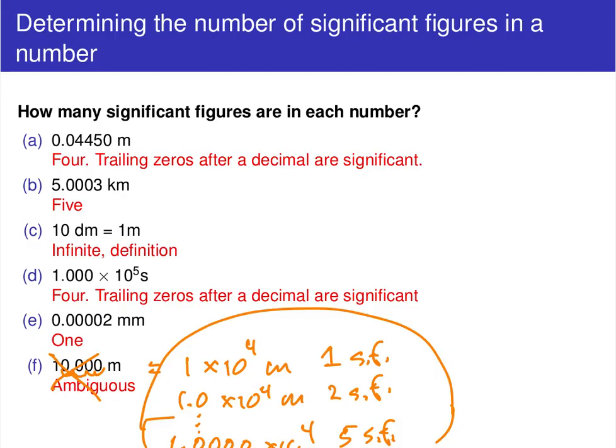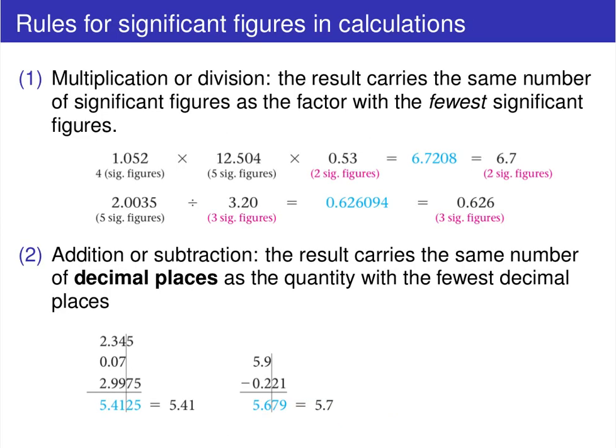Okay, so now that we have the rules down for identifying the correct number of significant figures in given values, we lastly need to cover a set of rules that allow us to keep track of the correct number of significant figures as we move through a series of calculations. So the rules are different depending on the type of mathematical operation you're performing. So the first rule we're going to talk about is a rule for multiplication or division. Okay? So the rule is relatively simple. In fact, you guys all really like this rule.